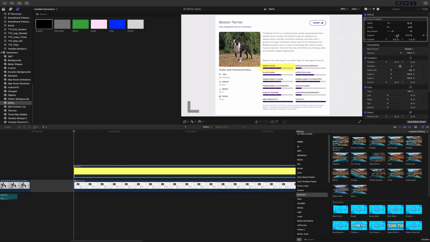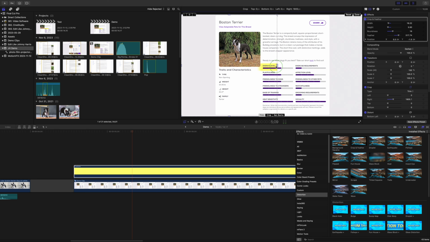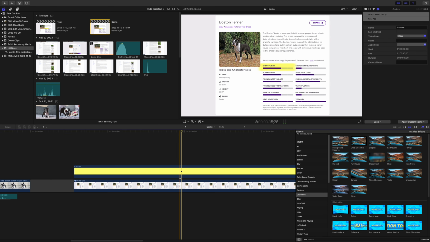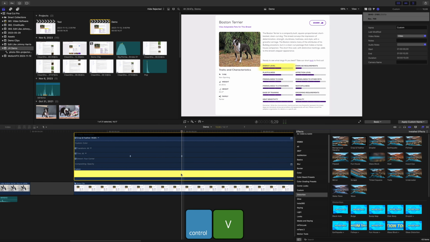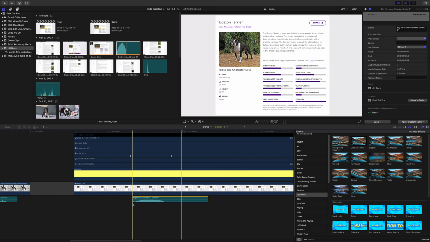You can now use a crop tool to animate your highlighter effect. Make sure your generator clip is selected and set your playhead where you want your animation to start. Select the crop tool, grab the handle on the right, and move it over to the left until you can't see your generator clip anymore. Add a keyframe here to your crop parameters. Move your playhead ahead a few frames, grab the same crop handle, and move it to the right to reveal your highlighter. To speed up or slow down your animation, press Ctrl+V to show your keyframes, and drag them closer together or further apart to adjust the speed. And, just like before, add some sound effects to sell this even more.